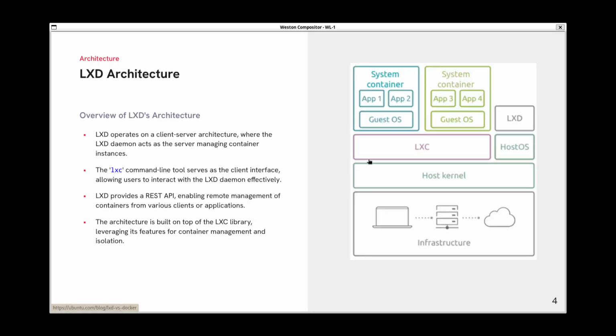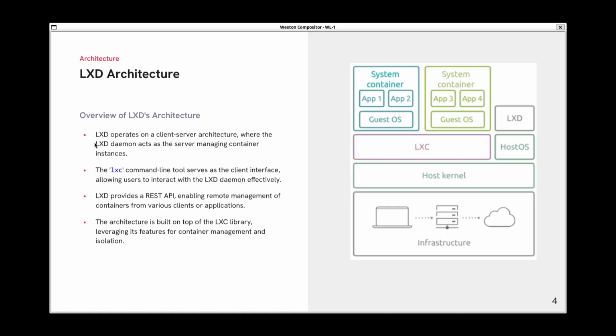So for LXD, you could see the low level hardware infrastructure, and then the host kernel, and then host OS and LXC environment. And LXD is an additional piece of software. So, for example, from the host OS, we can send the command to LXD, and LXD utilizes the LXC mechanism to start the system containers.